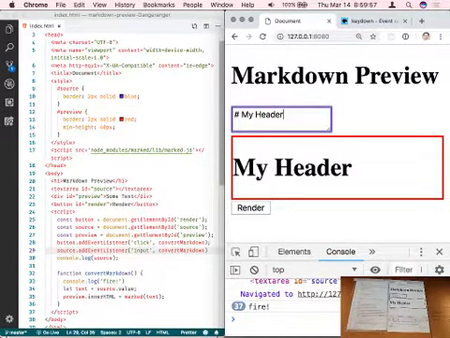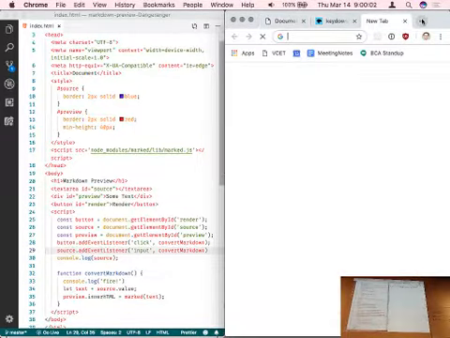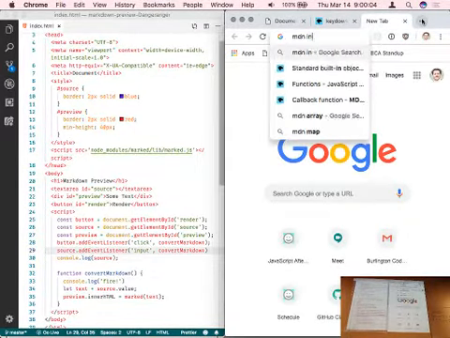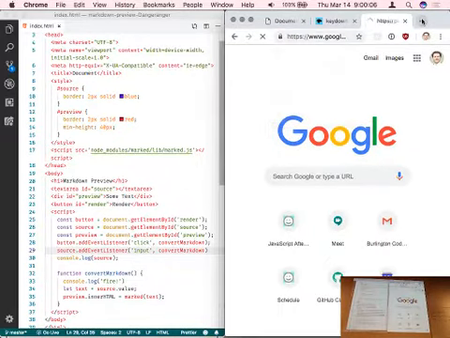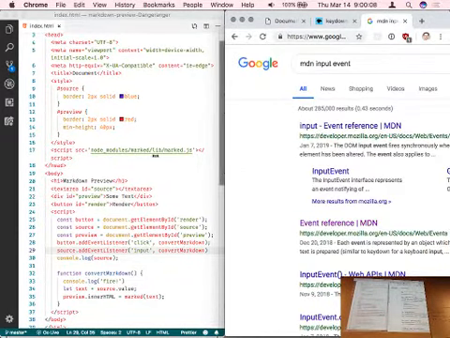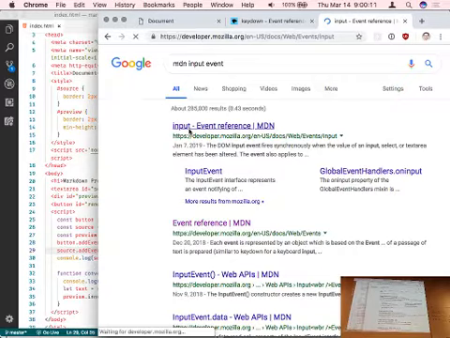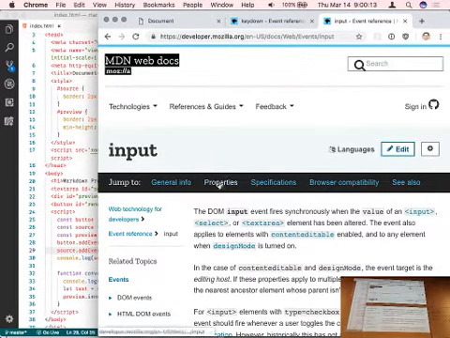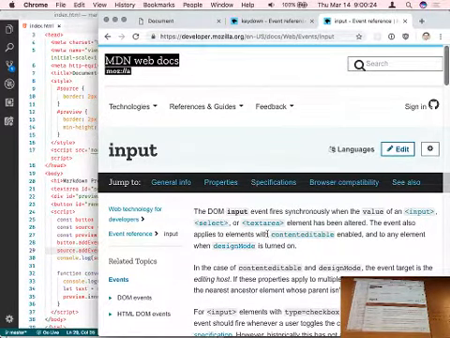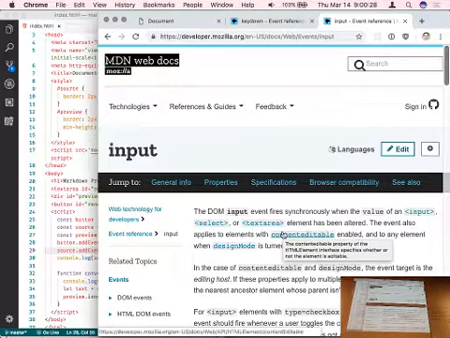Is input another event? Let's take a look at it. Okay. So if we look at the MDN input event, this is an event that works with elements that can accept input. That includes several different kinds of elements: an input element, a select element, a text area element, a content editable, a design mode. These content editable design modes are very rare. You almost never see these. So don't trouble yourself wondering, whoa, what's that?